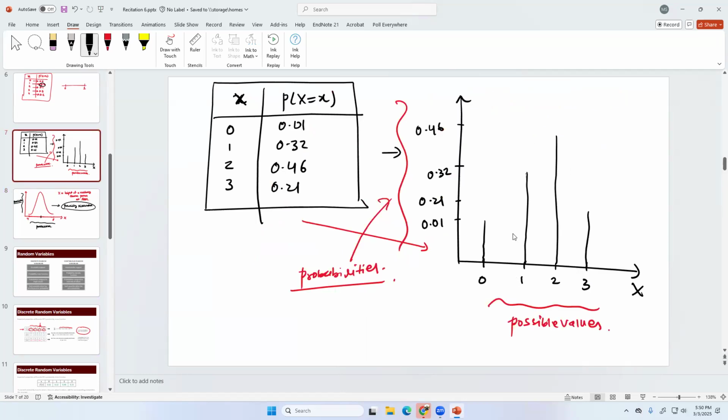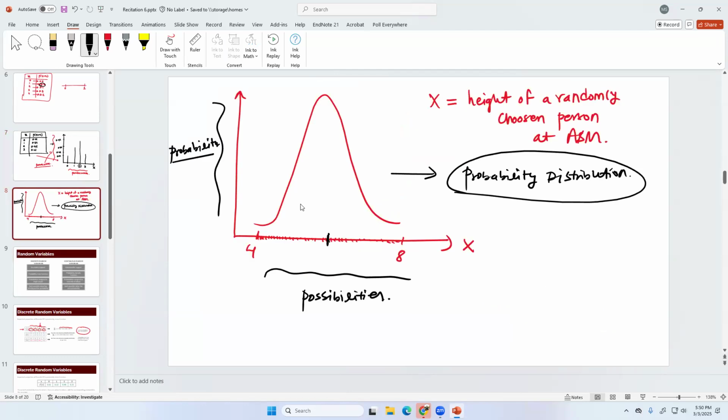So here, the possibilities are discrete and the probabilities are defined in this way, giving 2 the highest probability. And this is a discrete probability distribution. And this is a continuous probability distribution. Here the possibilities are continuous and the probability is defined with a normal shape, giving the middle value the highest probability, and as you move away from the middle value, the probability is decreasing, right? Here, the height is not that much. Okay. So in simple words, these are what probability distributions are all about.